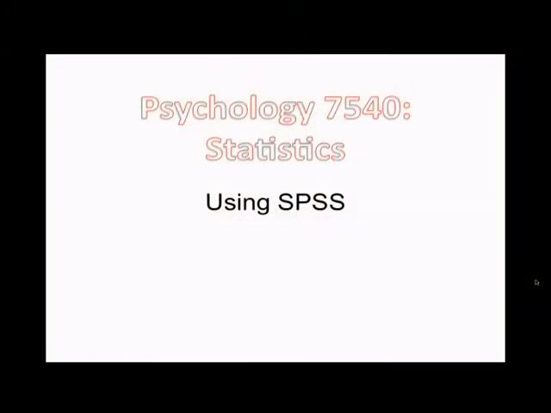This is Psychology 7540 Statistics. I'm going to talk about using SPSS. Now, this is the Statistical Package for the Social Sciences. It's the most widely used statistical analysis program. On each of your quizzes and on your final paper, you'll need to use SPSS. So this will take you step by step through some of the things that you can do with this statistical program.